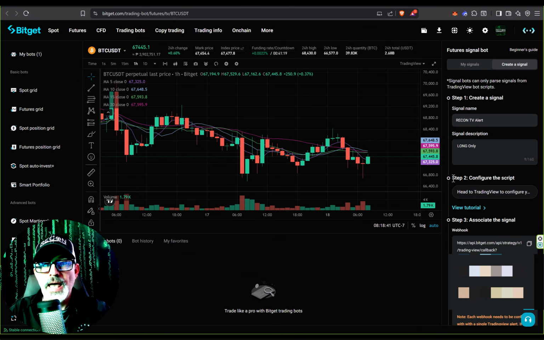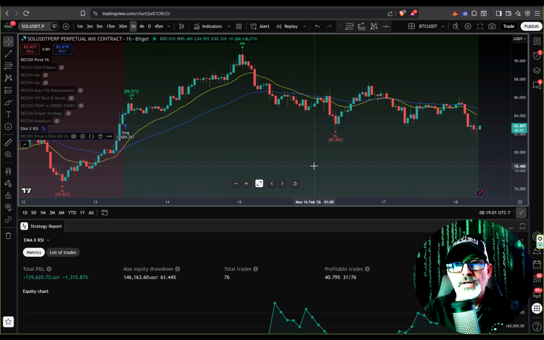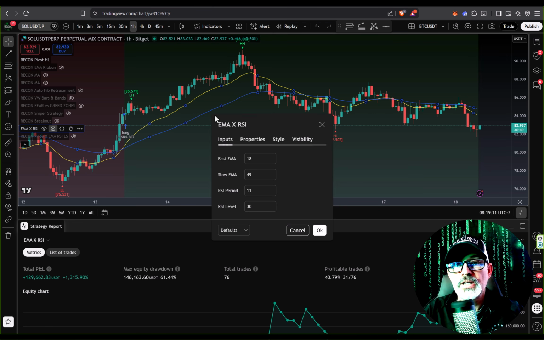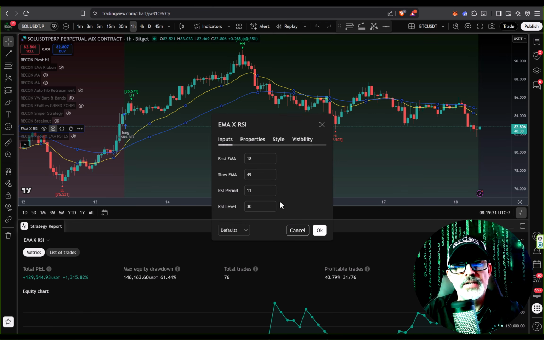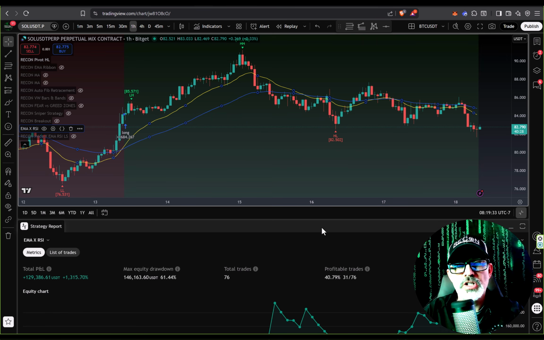And so the next step is step 2, and it's configure the script. Now, if we jump over here to TradingView, I have already configured my script. It's basically my indicator. It's the EMA cross using RSI 40. If we take a look at the actual settings, you can see the settings that I've configured for this strategy.